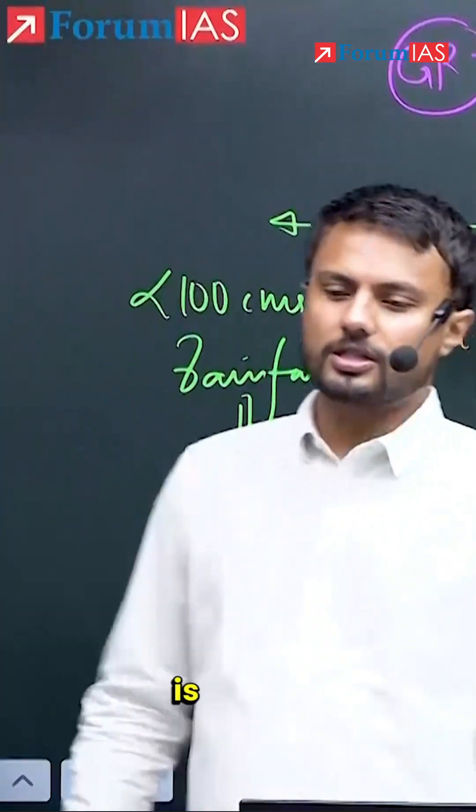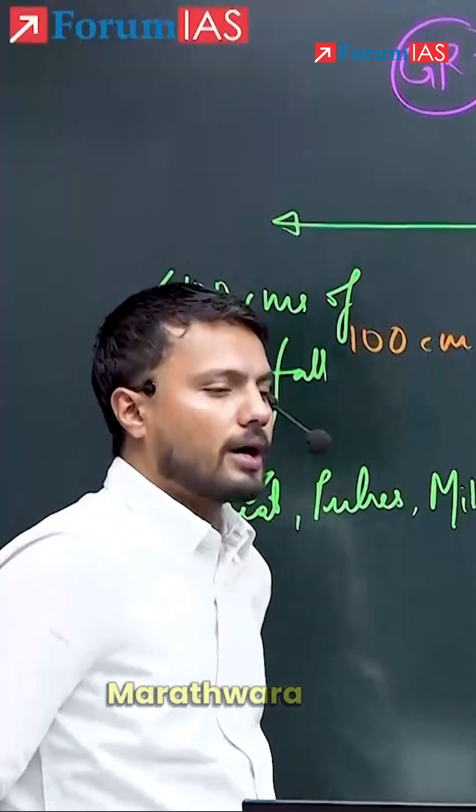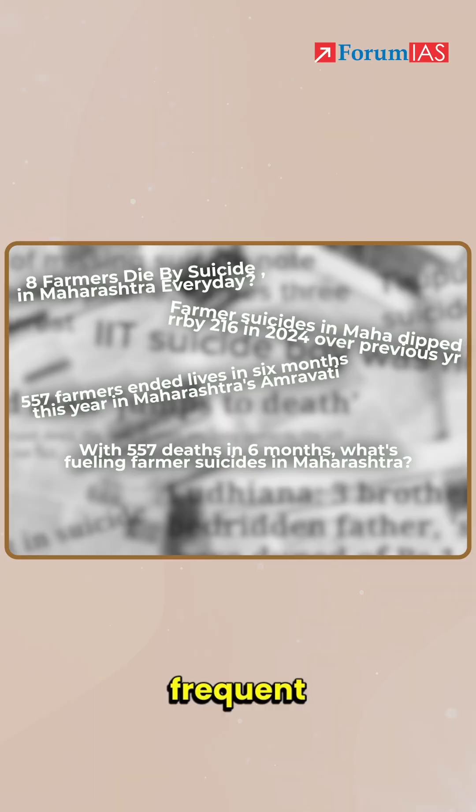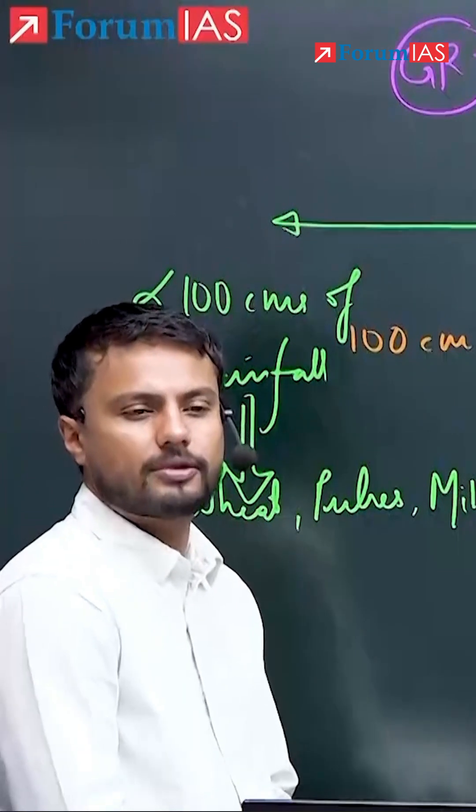The agriculture is not as per the agro-climatic conditions. Vidarbha and Marathwara witness frequent farmer suicides. The same is now the condition with Green Revolution areas, where farmer suicides have risen over the years.